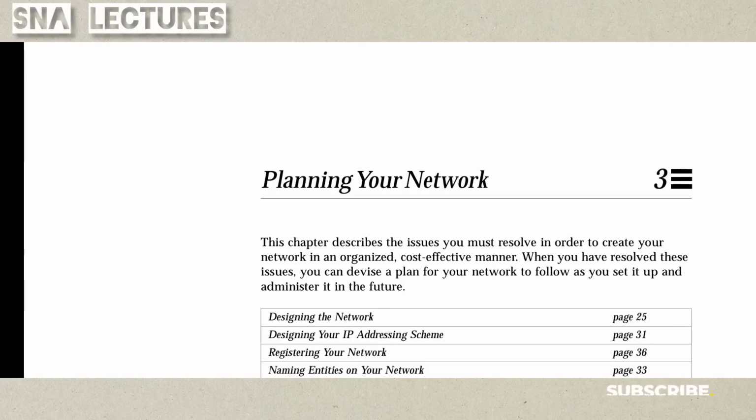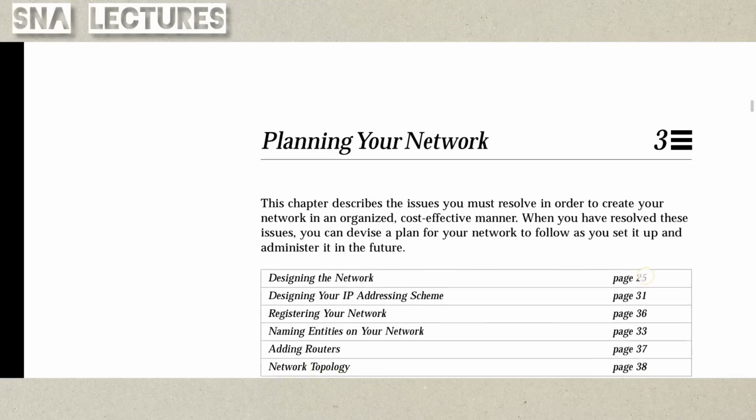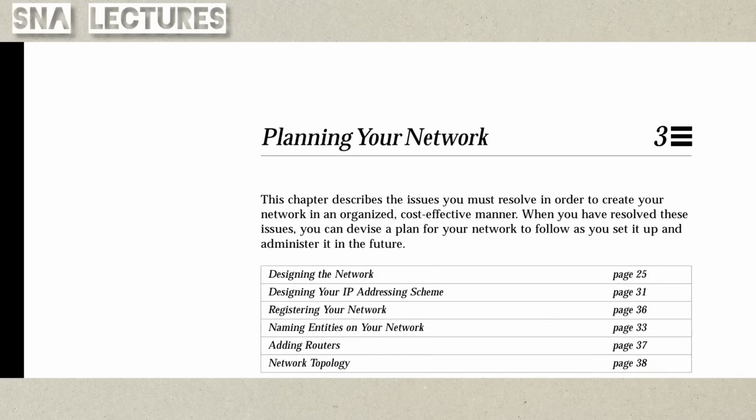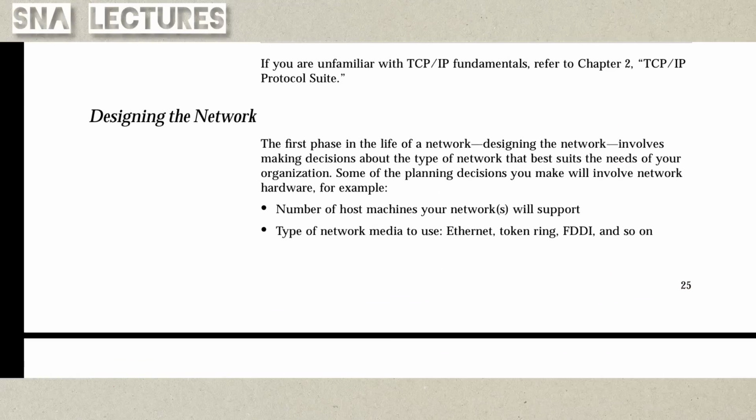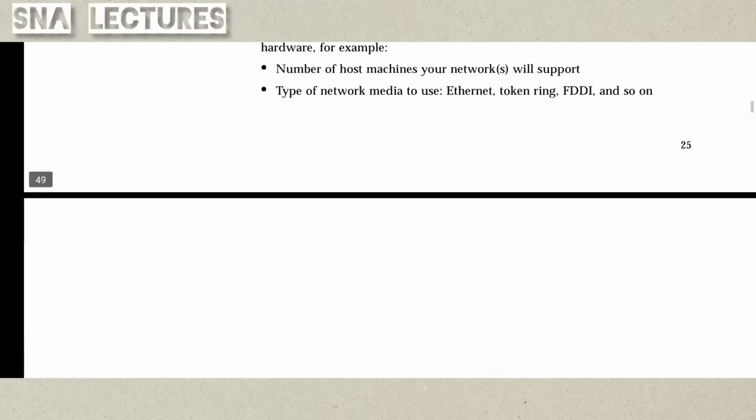As we saw in the previous lectures, what a network administrator is and what the TCP/IP suite is, now our main concern is planning your network. Planning or designing the network is the first phase. It includes the number of host machines your network supports, and the type of network media that you can use in designing your network, which is Ethernet, Token Ring, FDDI, or so on.